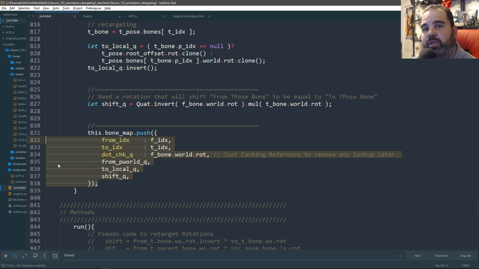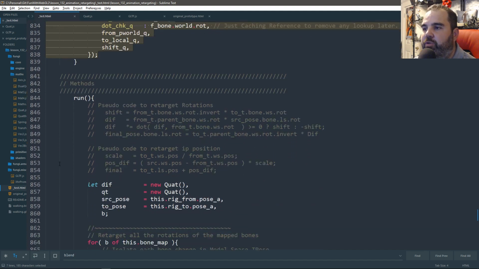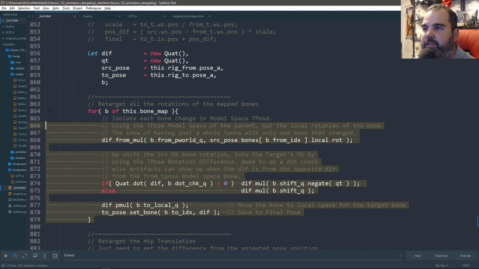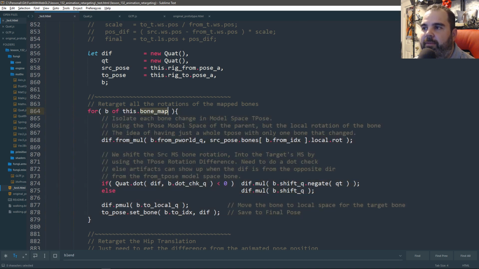So this way, when I go through the animation, or when I go through the retargeting, it just looks like this. Super simple. I go through all the bones in the map. I just multiply the from world, and I put it in the local space of the animated one. I do the dot check. Like I said, I don't have to go looking for the dot check. The dot check is already predefined. And then I just do the negation.